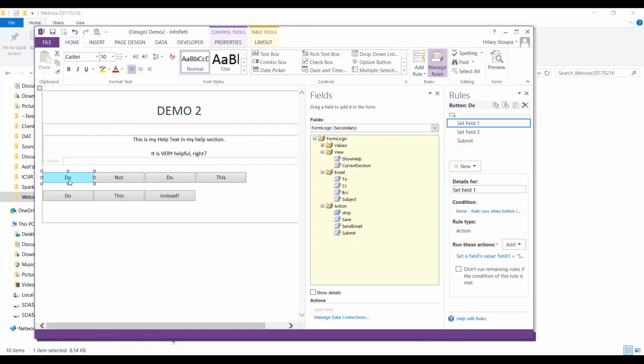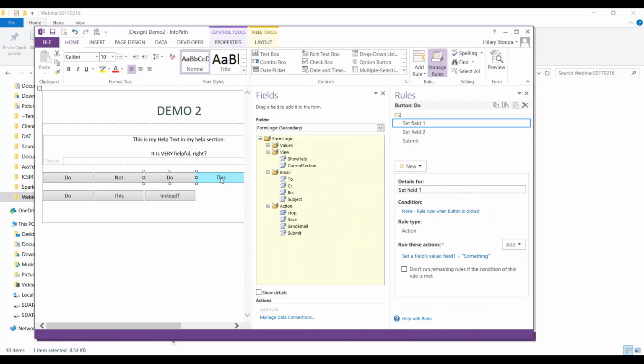So here on this guy, we're setting a field, setting another field, we're submitting. Setting a field, setting another field, we're submitting. These rules are all the same. This is the same scenario that I just mentioned where somebody will have 4 or 5 different submit buttons. And now, good old David in accounting with his TPS reports comes back and says, we also need to set field 3 to ABC. So now you've got to go to 1, 2, 3, 4 different places and change it. You have to hope you found them all.